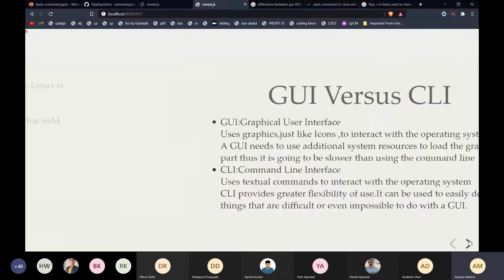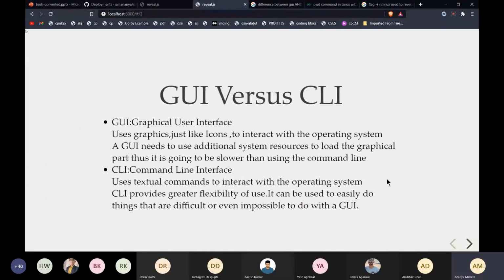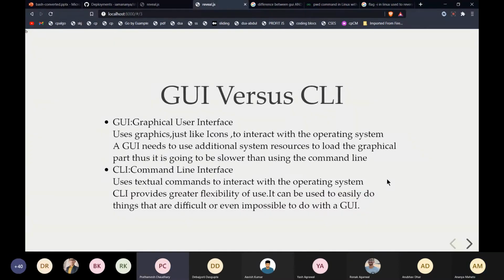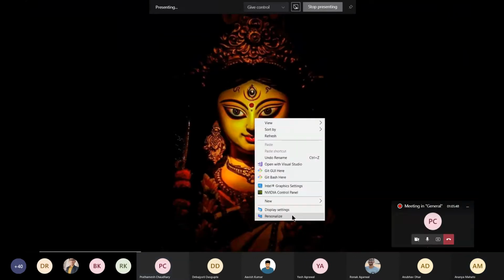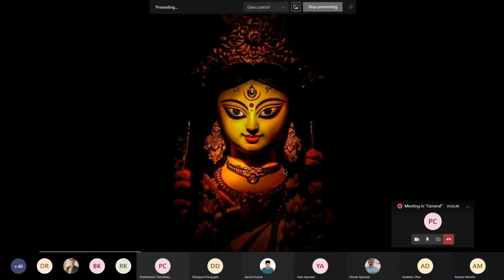So moving ahead. Hello. Yes, GUI and CLI, that one is okay. One minute.